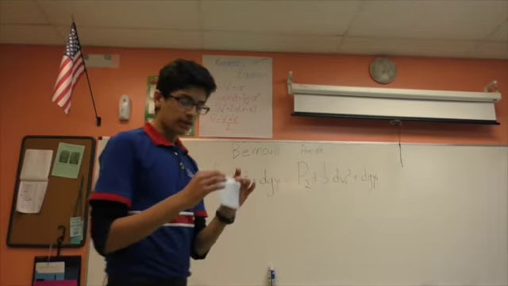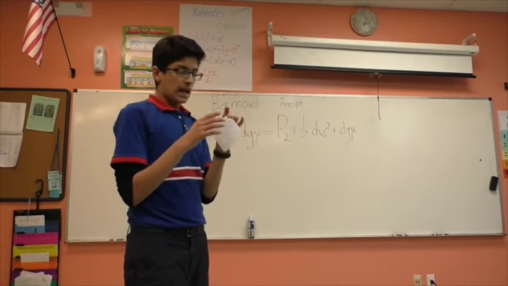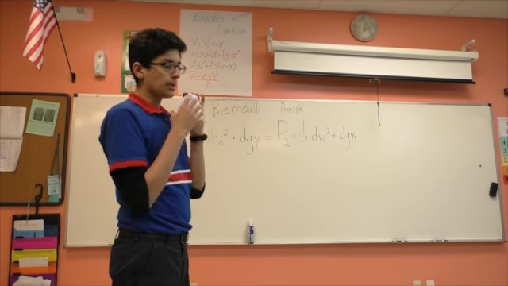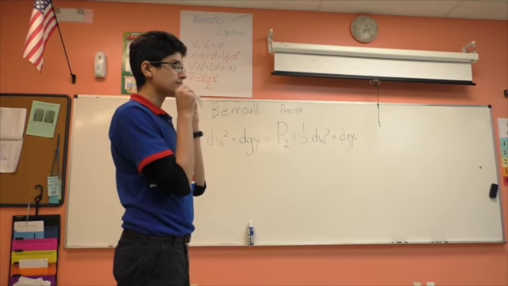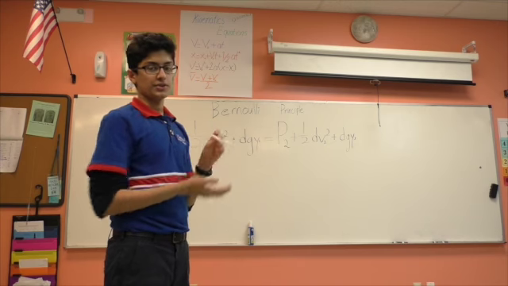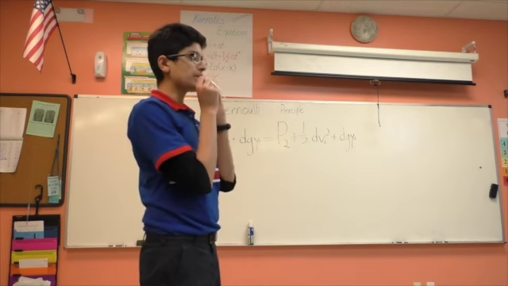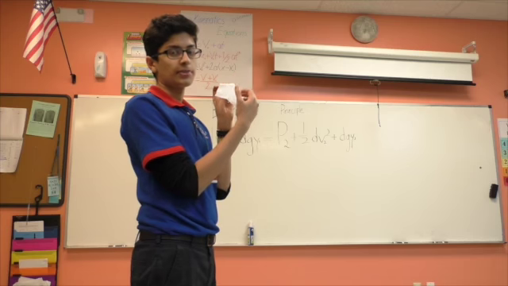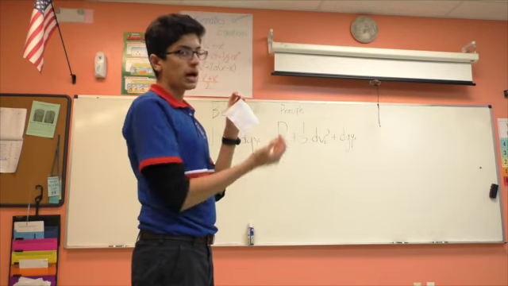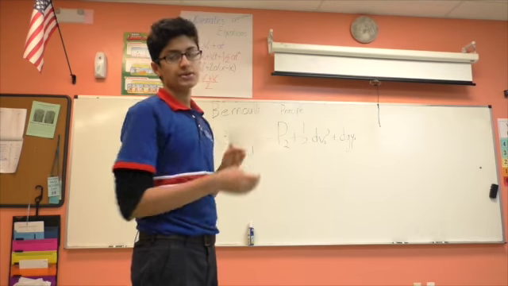You see here we have a common piece of tissue paper, and if I blow on top of it, one would assume it would go downwards because I'm blowing on top of it, but in actuality what happens is the piece of paper flows upwards. The reasoning is because once I increase the velocity of the air at the top of the tissue paper, the higher pressure at the bottom tries to come towards the top, pushing the tissue paper upwards.